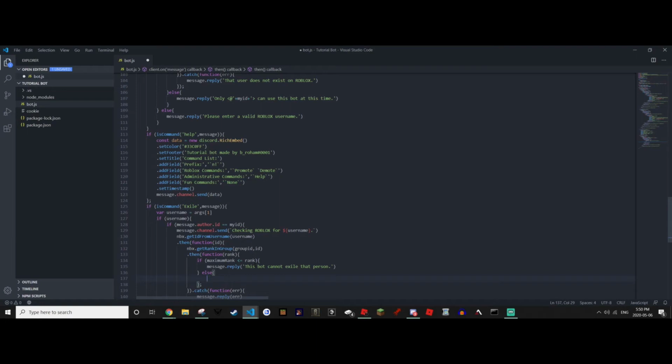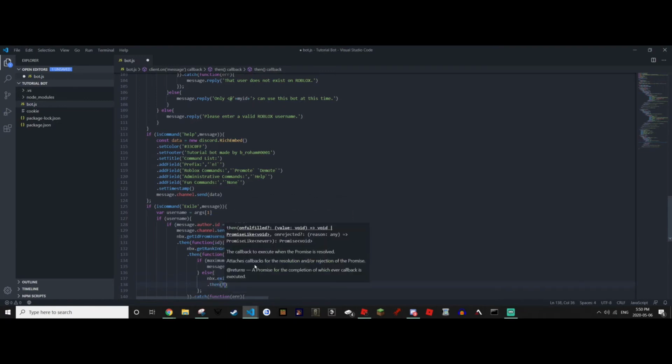So what you do is nbx.exile, group ID, oh wait, group ID comma ID dot then function rules.